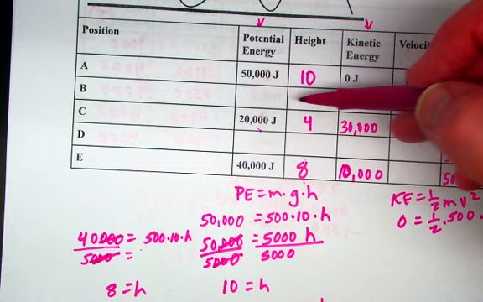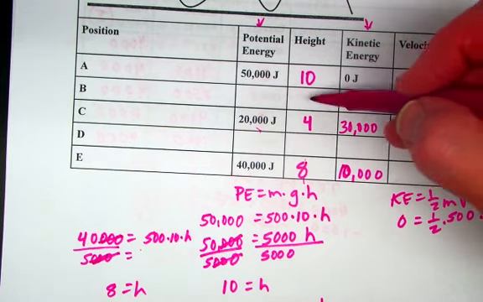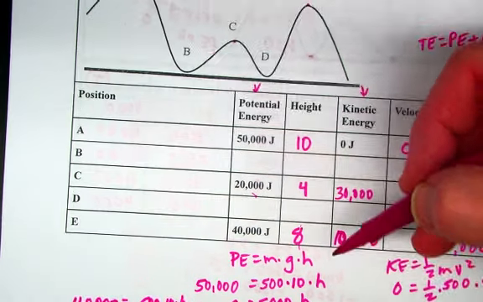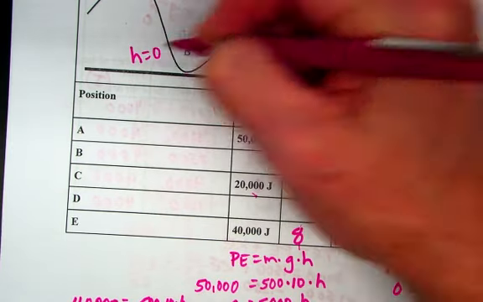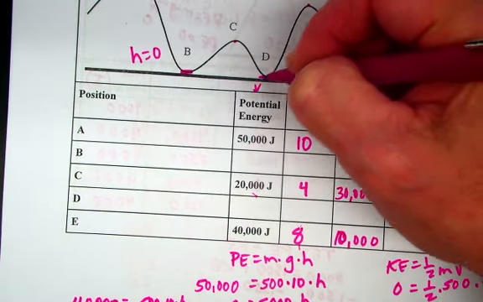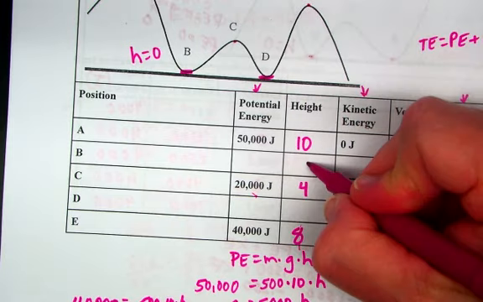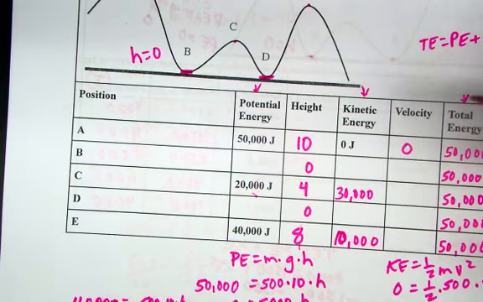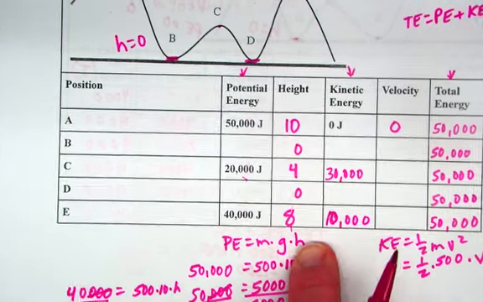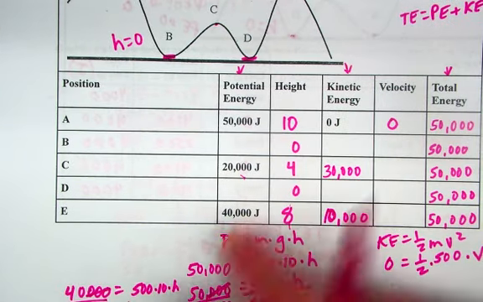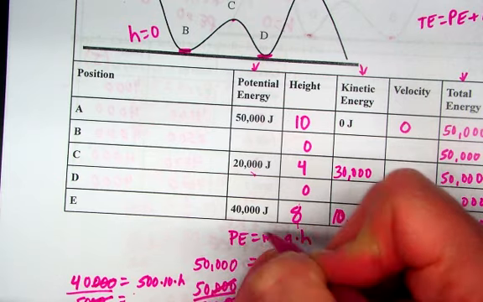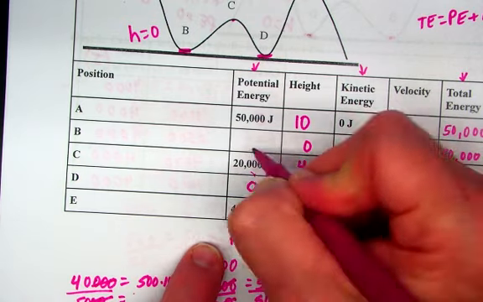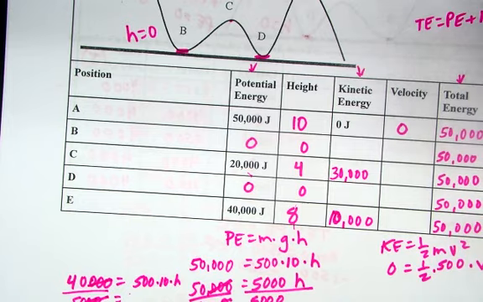All right, so how do I figure out the potential energy at positions B and D? I have to go back and look at my picture and realize, oh yeah, there's no height here because it's at the bottom of the hill. So I'm going to put 0 height here, 0 height here, and just like I realized if I had 0 velocity, if I have 0 height, that means I must have 0 potential energy, because M and G are going to have values. This is the only way that I could end up being correct, as I'd have to have 0 potential energy.